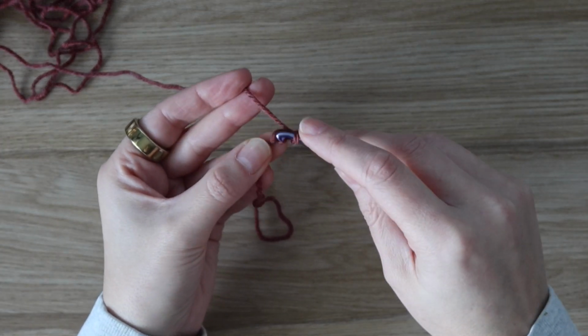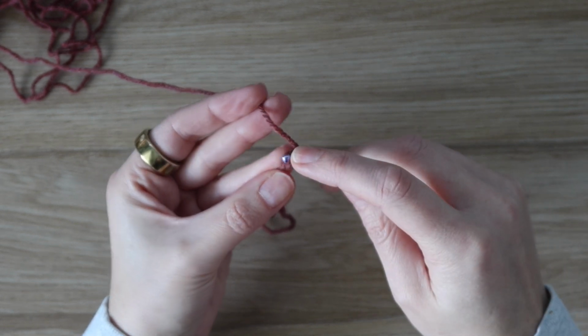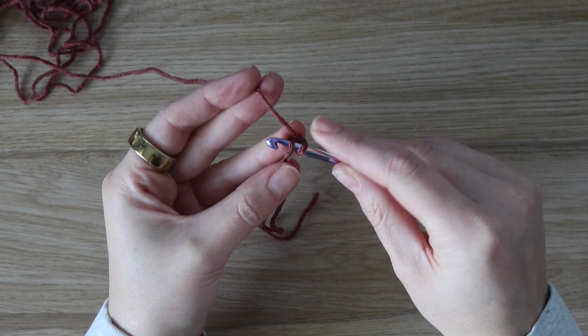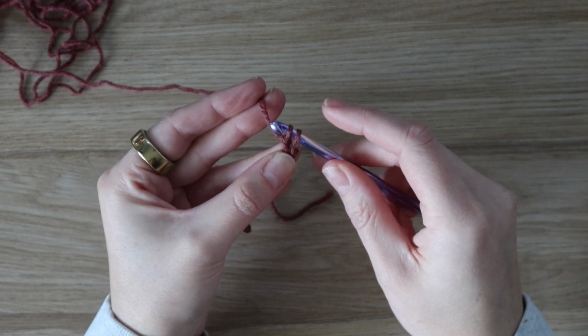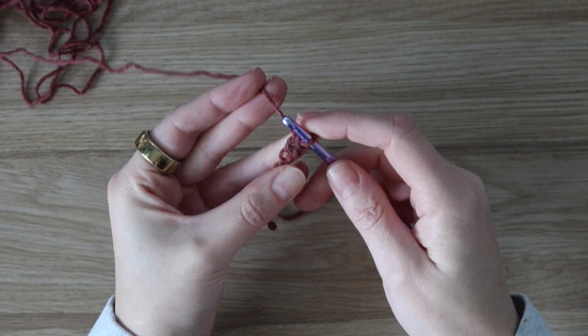So in the back bump of that first chain that you made, you're going to insert your hook, and then just yarn over and pull up a loop, and then yarn over, pull through the first loop only, and then yarn over, pull through both loops, and that is 1 foundation single crochet stitch.